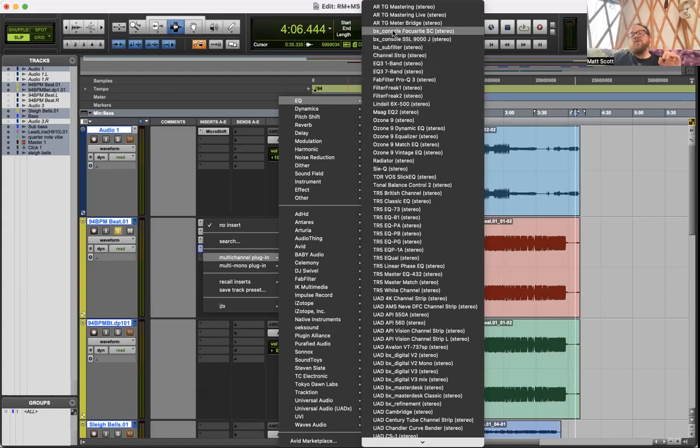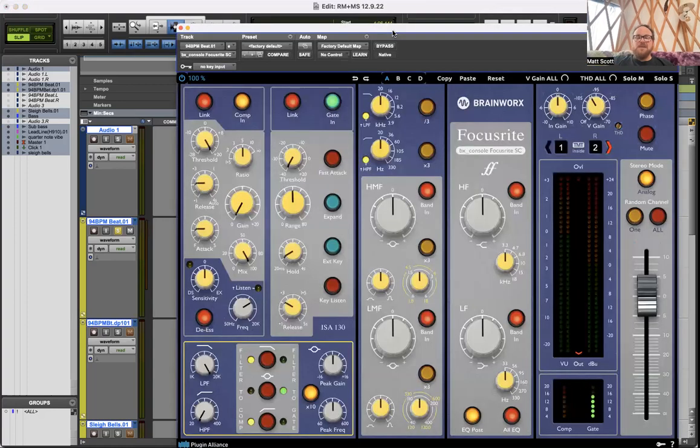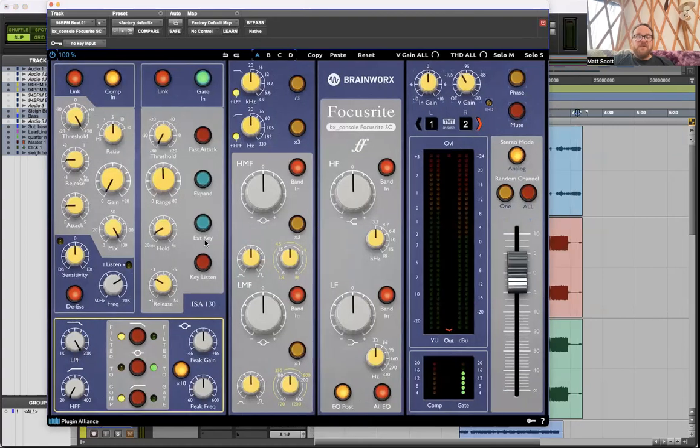I am going to do one more plugin for you, and I guess it's a jack of all trades in the way the 9000J is, because it definitely falls in that same camp. This is another BrainWorks console emulation, and a pretty awesome one. You'll notice in many ways it's similar to what the SSL offered in terms of the way the modules break out. I think with this one, you have even more flexibility in some different ways, and more importantly, you have the sound of a Focusrite console, and what that can bring to the equation.